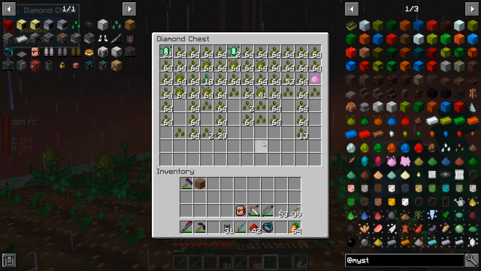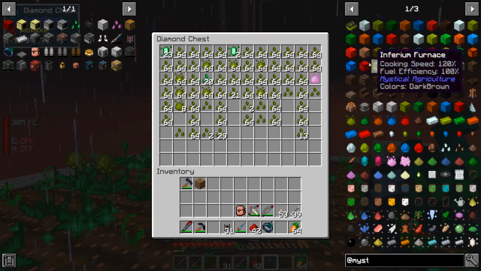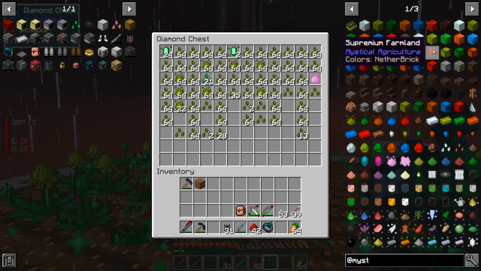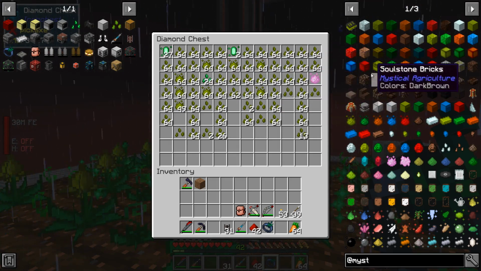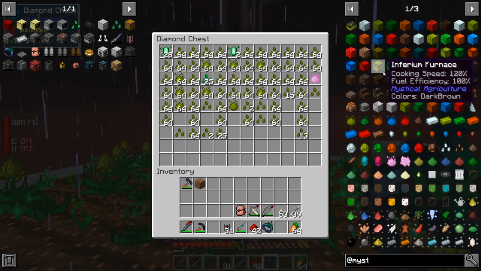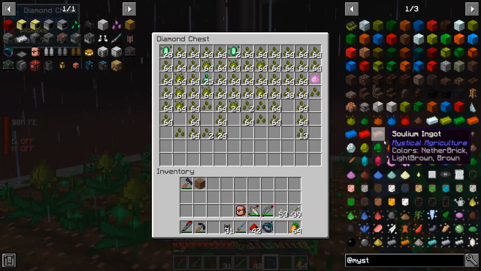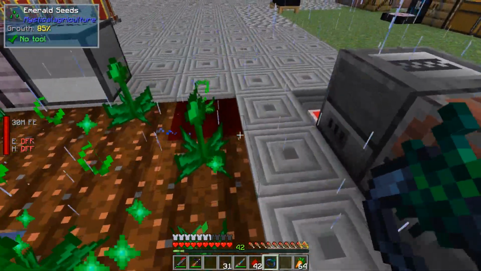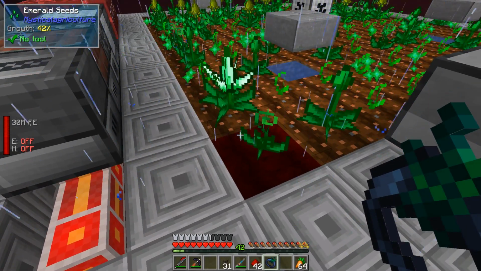How'd I get that? It's a tier 5, and this stuff doesn't say, but I assume that's the tier 5, not tier 6, right? Because tier 1, 2, 3, 4, 5. Yeah, I'm not overly excited about this stuff.